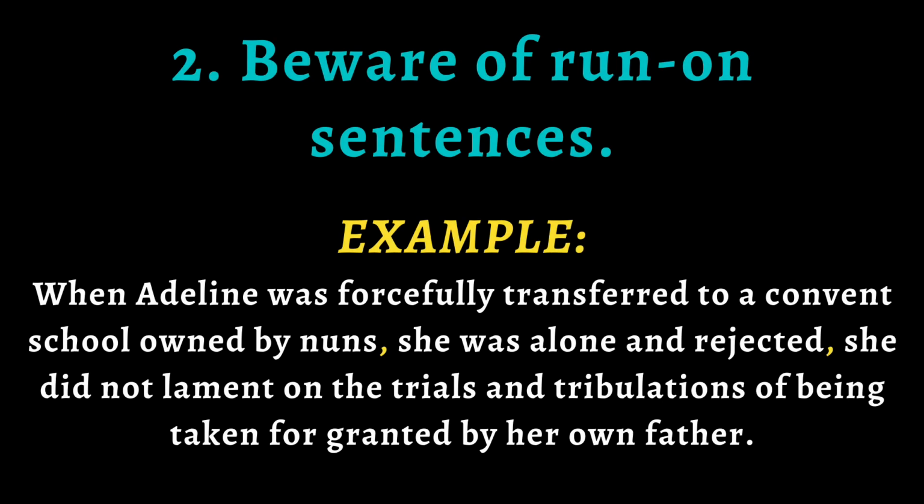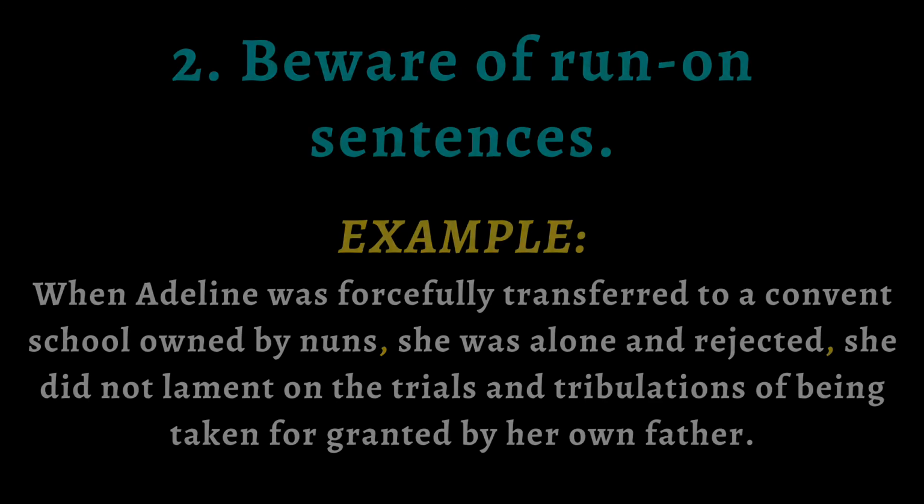Second, beware of run-on sentences. These sentences are fused by a comma or those that have too many clauses. For example, when Adeline was forcefully transferred to a convent school owned by nuns, she was alone and rejected. She did not lament on the trials and tribulations of being taken for granted by her own father.